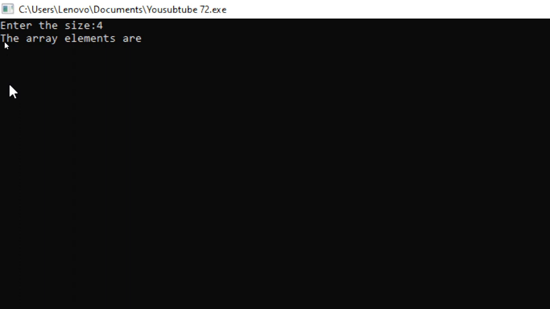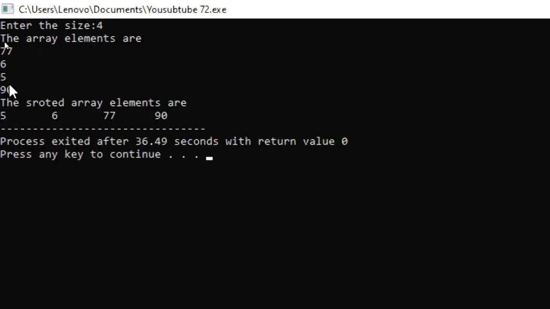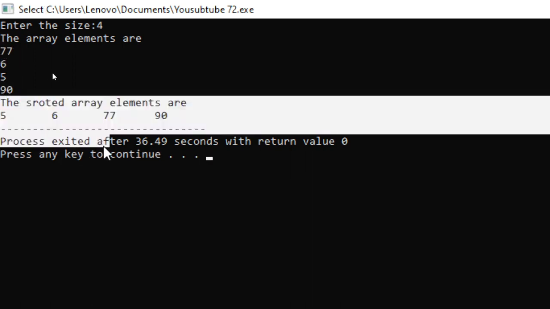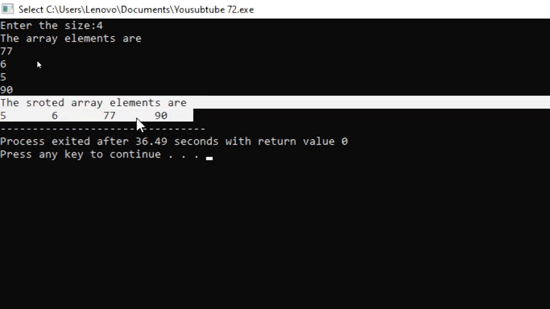So randomly I put 4 numbers: 77, 6, 5, 90. You see, this is the output, and you see the numbers are in ascending order. So our array elements are sorted. So our program is working well.